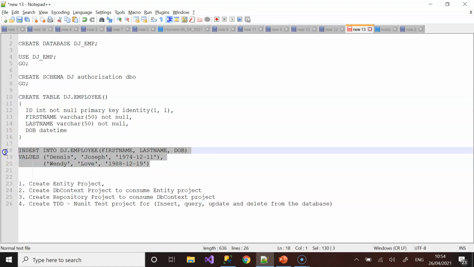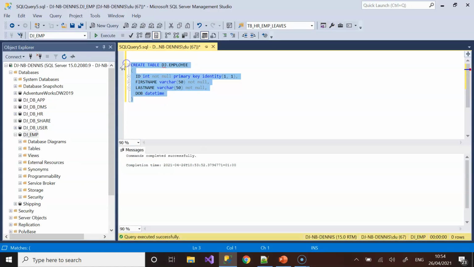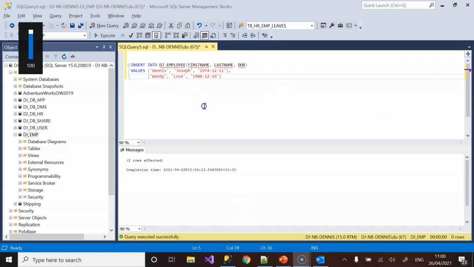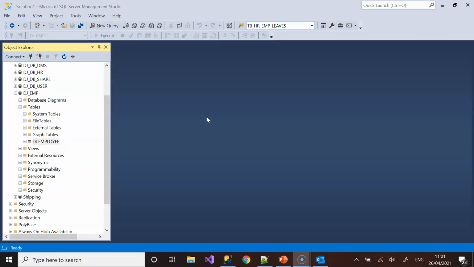Yeah, we're going to do some inserts. So the tables are not empty. Let's put in some stuff. There you go. All right, I think we should be having data in the database.